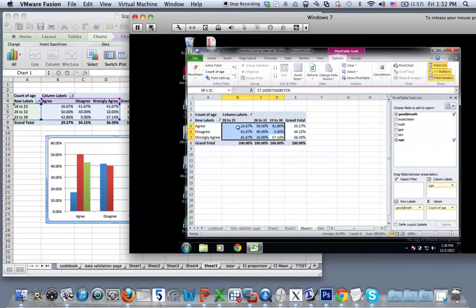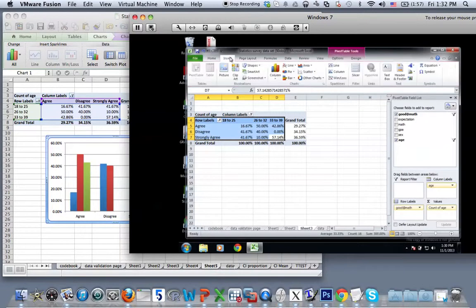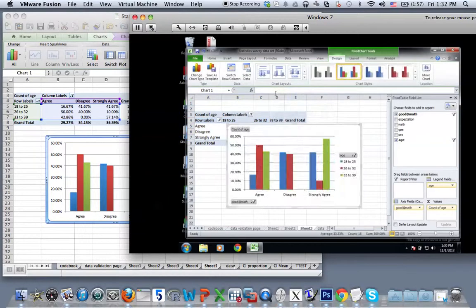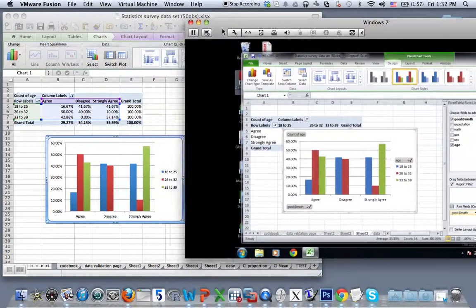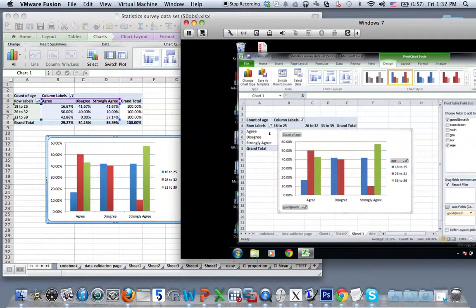And now if I highlight this data and only the labels, again, only the internal relative frequencies and the respective category labels, I need to go to, again, Insert, and go to Column, 2D Column, and it creates a chart that is exactly the same as the Mac world, except that here the pivot table's rows and columns were flipped as opposed to this one. Okay, but it produces the exact same chart.